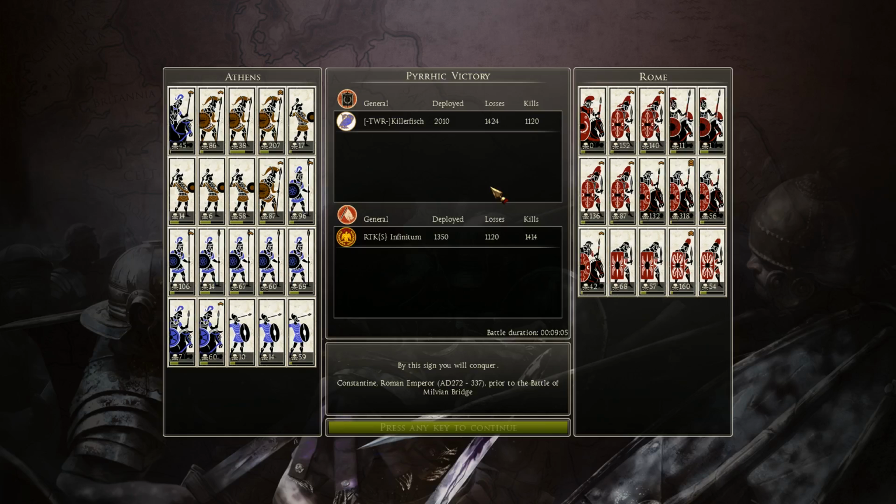Well, even with this build, the reason why pikes worked so well for Killerfisch is because he didn't actually give an attack order to his pikes. They just stood. Infinitum did most of the job against pikes. So I think there were still ways for Infinitum to optimize his infantry engagement, and even with this build, to win.